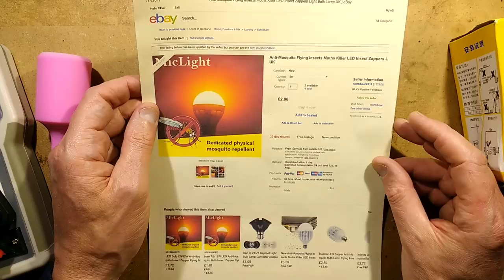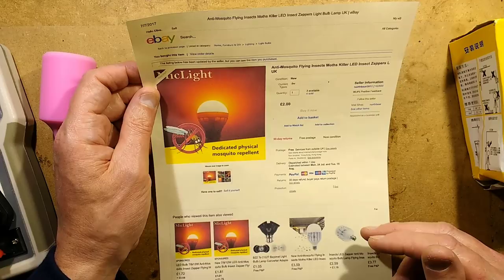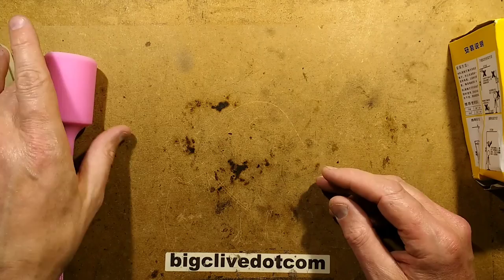It doesn't zap them. It just puts out this orange glow and that's the reason I bought it. I knew it wasn't gonna zap them. It was very clear from the picture that it just puts out this sort of almost like a sodium yellow light. That is a sort of wavelength that the insects theoretically don't get attracted to, so let's test this out.